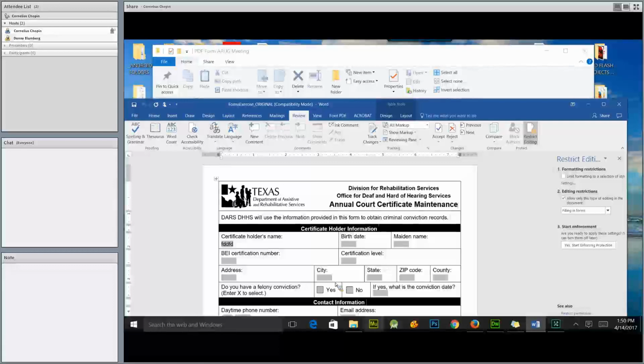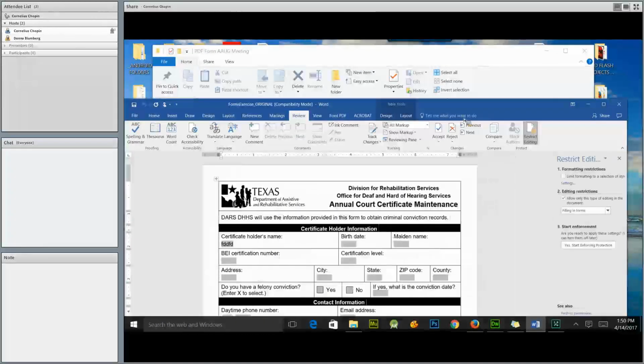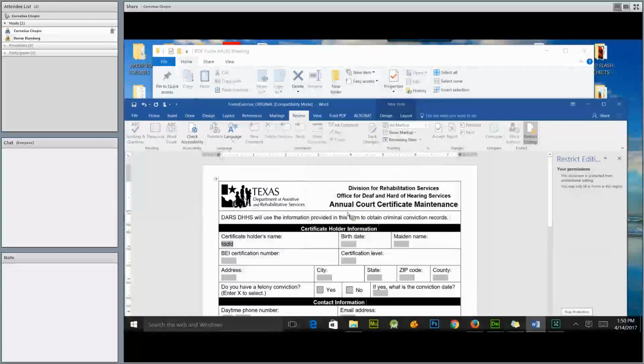Okay, so what I did was I went to the review tab and clicked on Restrict Editing. You see it now? Yes. You click on that, it pulls up this panel, and then it says, yes, start enforcing. Well, I unprotected it, now I'm protected, right? Let me just turn it back on and show you the way I unprotected it. So let's do it again. We'll click on the review tab. Now you can't edit it because it's protected.